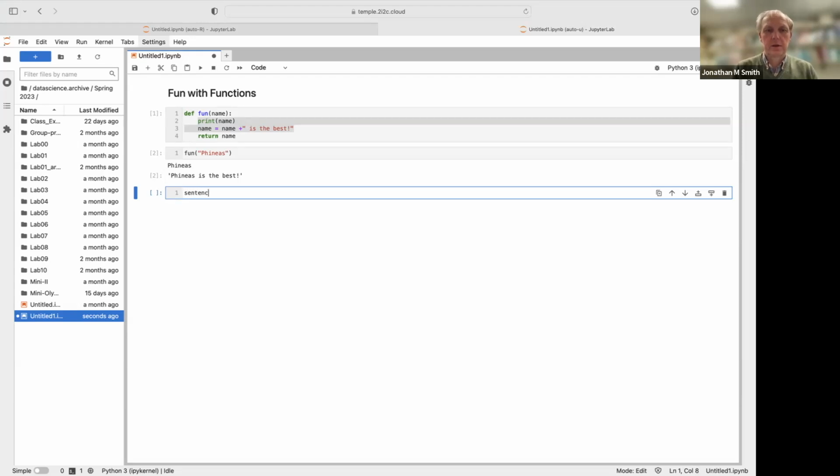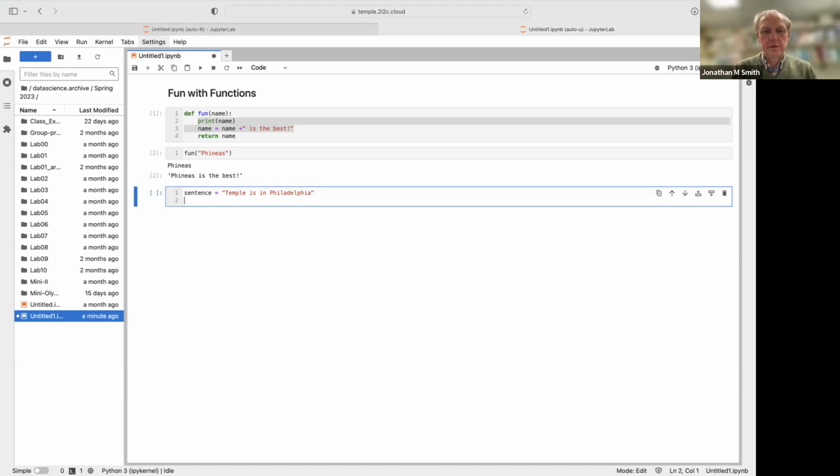So let's create a sentence. So for instance, Temple is in Philadelphia. That's our sentence. And what we would like to do with this sentence is step through the pieces of this sentence.